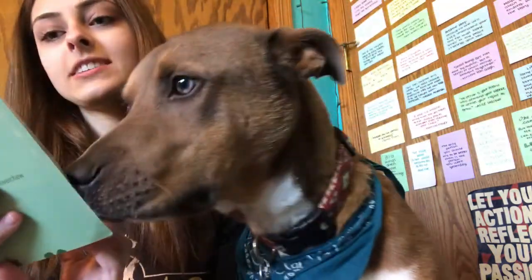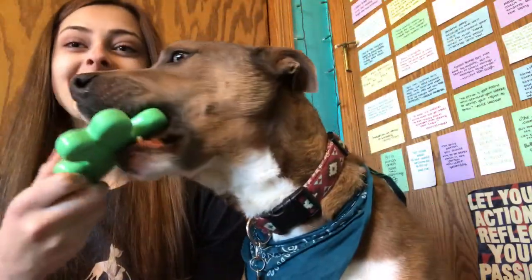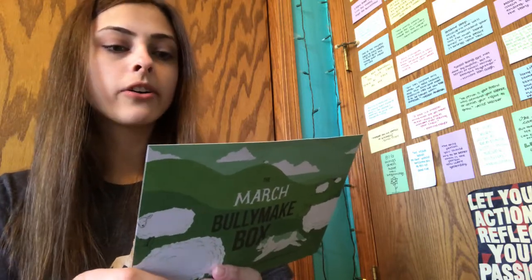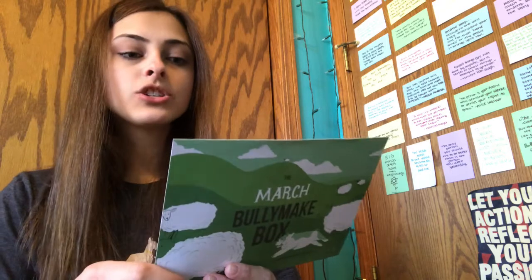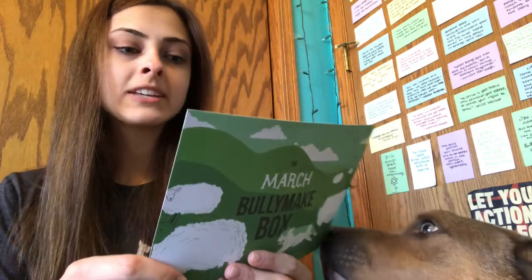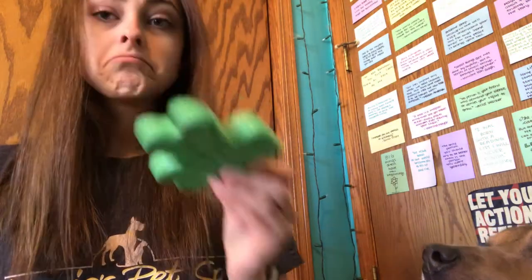The chew in here is a little clover chew — that is super cute, a little green chew. Theo always loves these. It's called the Shamrock. Get into the Irish spirit with the Shamrock — this mint scented nylon toy is sure to make your dog go crazy and enjoy tons of fun chewing time. The Shamrock is textured with crevices that will give your dog further enjoyment during chew time, and it's made from American sourced nylon, manufactured right here in the USA. Let's see if this actually smells like mint — you can smell it a little bit. I'm sure their noses can smell it a lot more than mine.